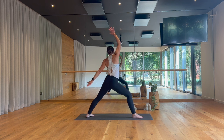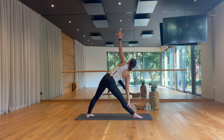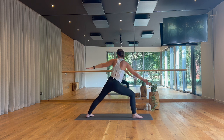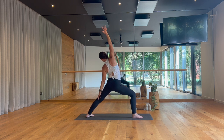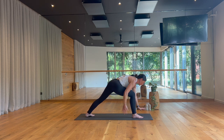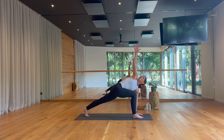Exhale, straighten your legs. Reach into Trikonasana, triangle. Inhale, reverse your warrior, rebend your right knee. Exhale, runner's lunge twist, left hand to the floor, right hand circles up. Gaze up, spot your thumb.